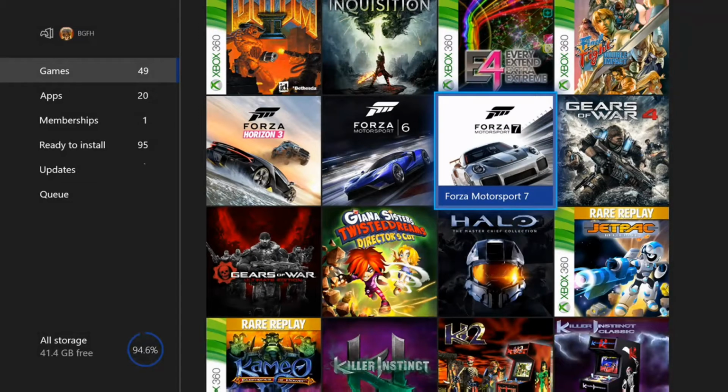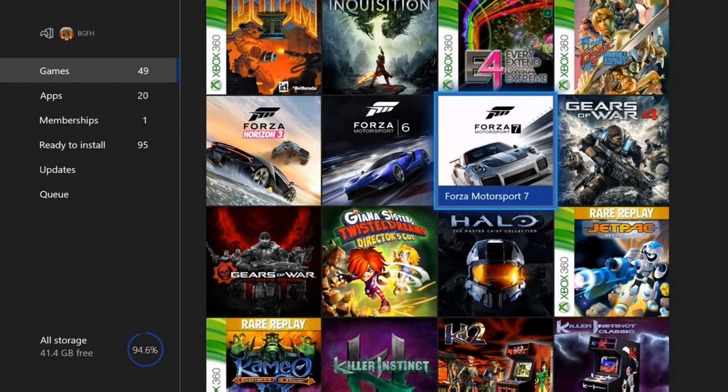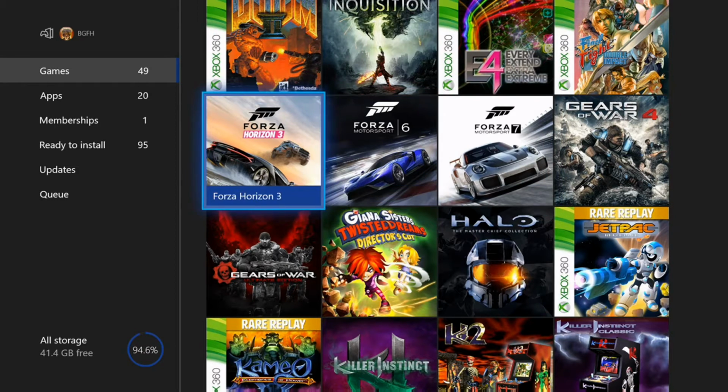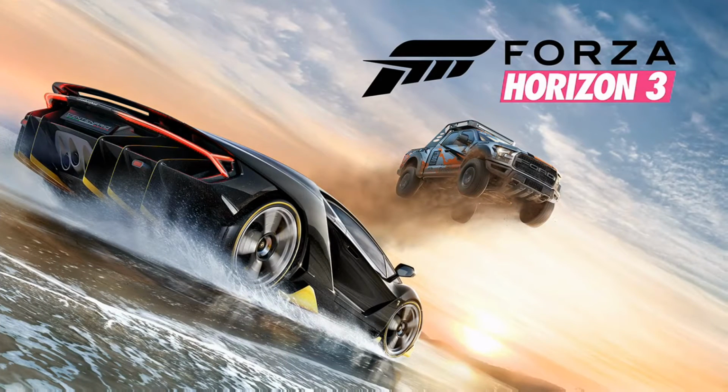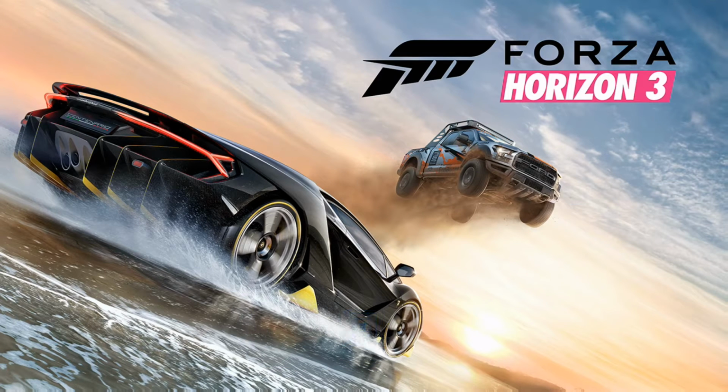Home, Forza Motorsport 7, 15 of 49, selected. Home, Gears of War, Forza Motorsport, Forza Horizon 3, 13 of 49. I'll just go into Horizon 3, selected. Really fast. I'm not going to play it, but I'm just going to load a different game and then go back into the other one, because for some reason, like I said, it just went stupid from Cortana, and I don't know if it was something with the stream. Go to the guide to open. Or whatever. Shut up.